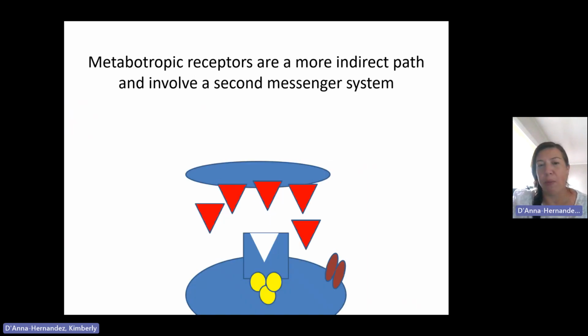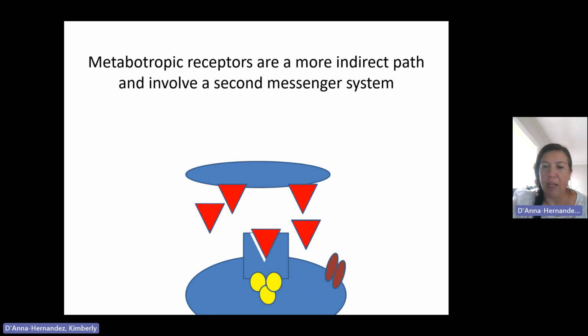Now you notice on metabotropic receptors here, we already have some other things. Note that the ion channel there in brown is not close to the receptor there in blue. As I mentioned, there are multiple names for everything. Sometimes this is called second messenger systems, because you will see that there's a second messenger. And sometimes it's called G protein coupled receptors, which is mainly what you'll see if you choose articles. So you're going to have your neurotransmitter.